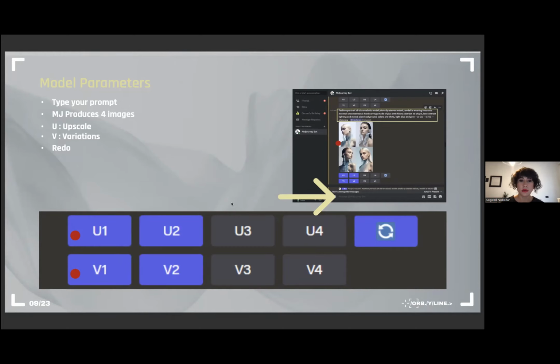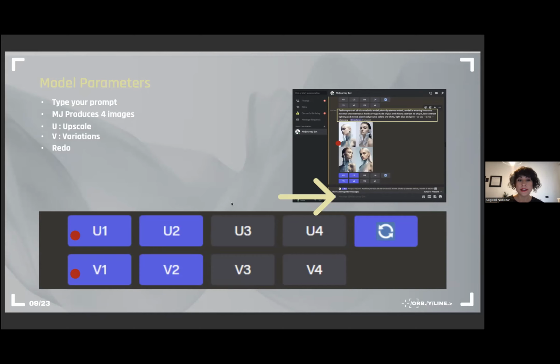So once you add Midjourney to your Discord, when you open it and go to a newbie channel or your direct message bot, you will see a layout similar to this. And here, first you type your prompt. You have to type /imagine and then send it to the bot, then your prompt, and then send it to the bot.